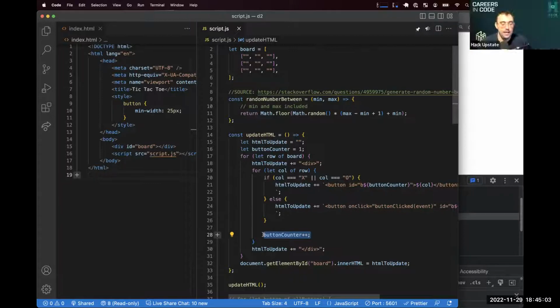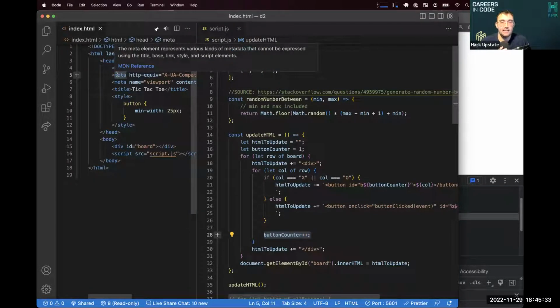Do we want a top-down review of this, where we start at the top and just work our way down, or do you want a review of how the computer executes all of this? Both? Okay, let's start with the order the computer executes all of this. So we're here.